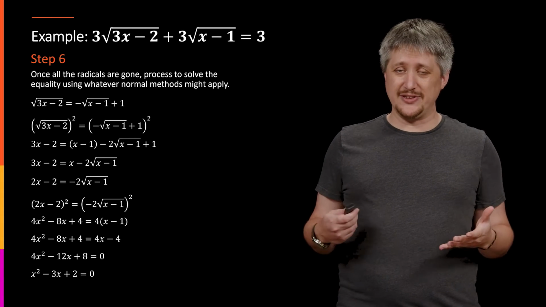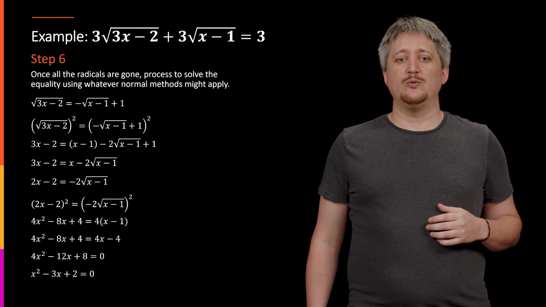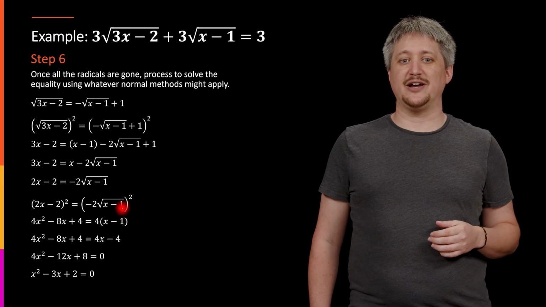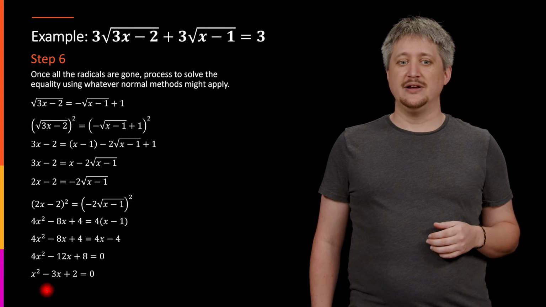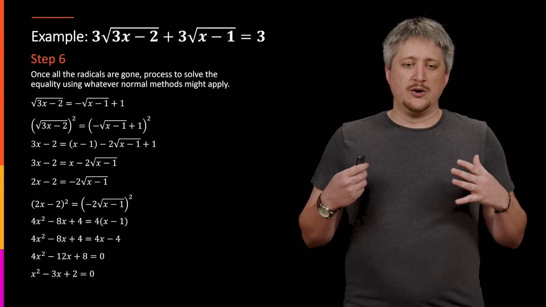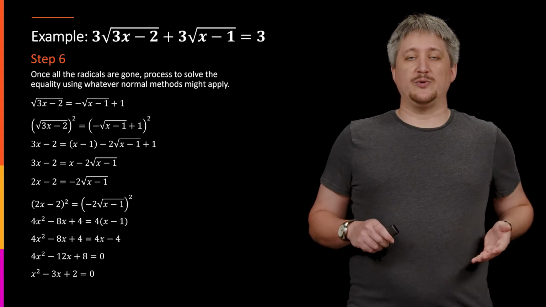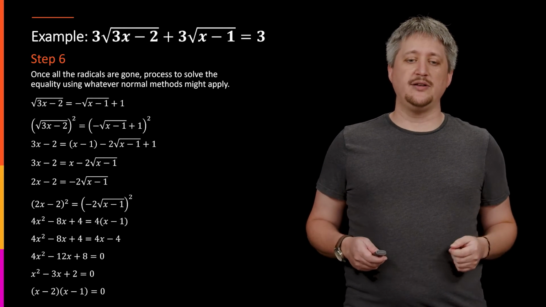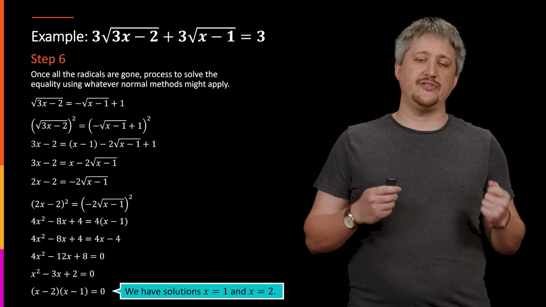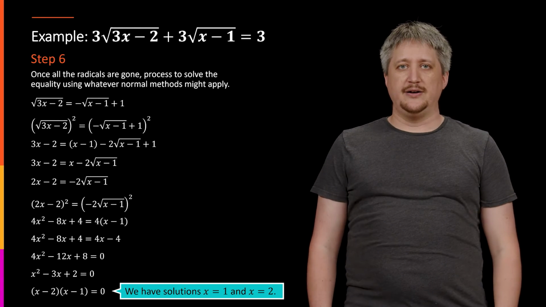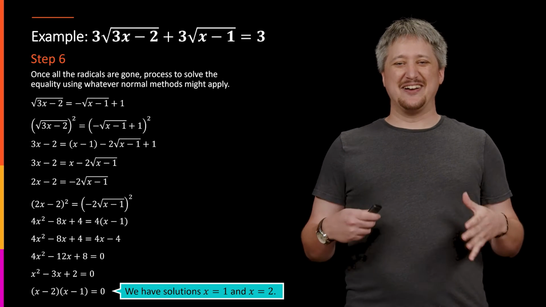I might now see that I could divide everything by 4, which really was dividing everything by 2 up here, but I squared it. That's why it's now divided everything by 4. So this is what I would have ended up with immediately if I had divided everything by 2 up here. Regardless, now I have x squared minus 3x plus 2. That's nice and factorable, x minus 2 and x minus 1. So I know that we have the solutions x equals 1, x equals 2. Right? Finally got there.